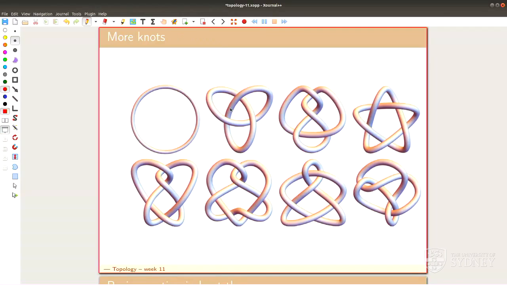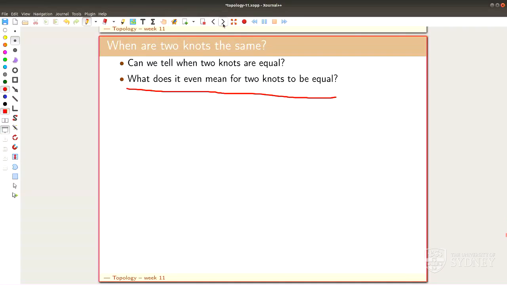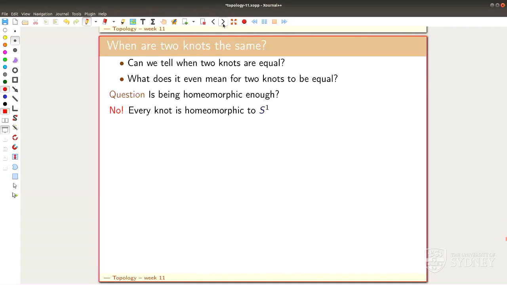And the point again is homeomorphism doesn't see the embedding. So it sees the knot as an abstract object living nowhere. And if it is just an abstract object living nowhere, it's just a circle anyway. So this is the wrong notion. The notion of isomorphism from graphs doesn't make any sense. We don't have any vertices or edges or anything. So we actually need a new definition.